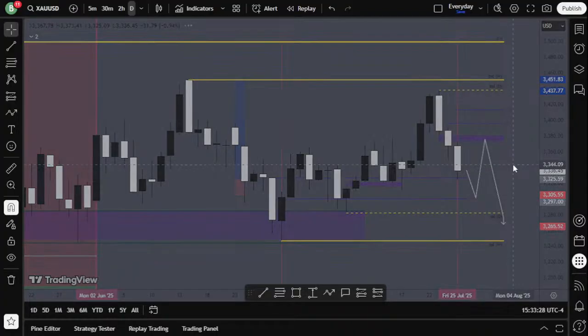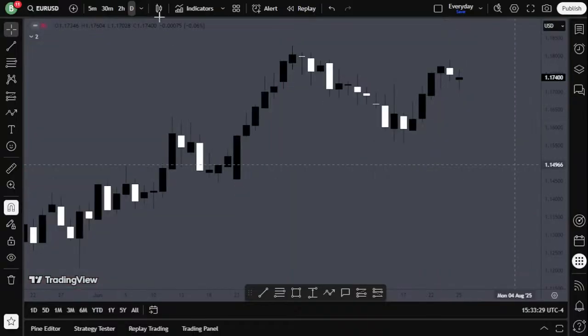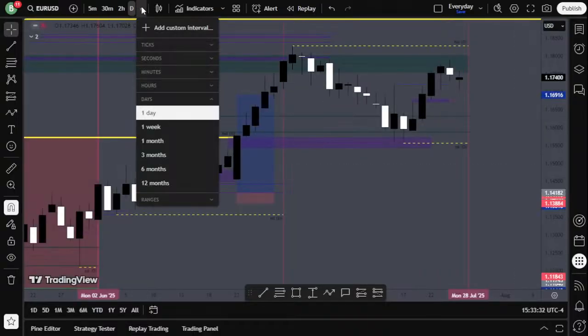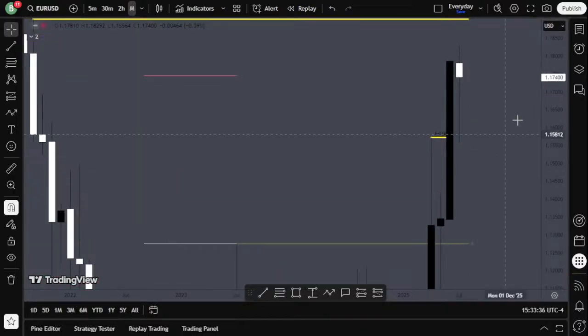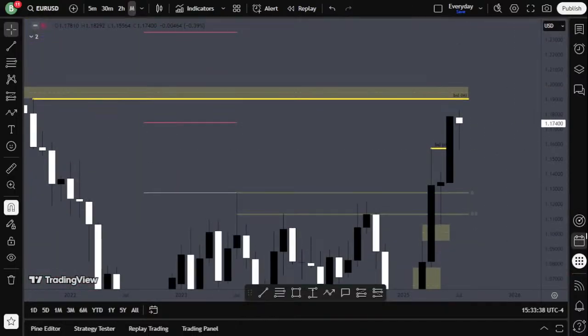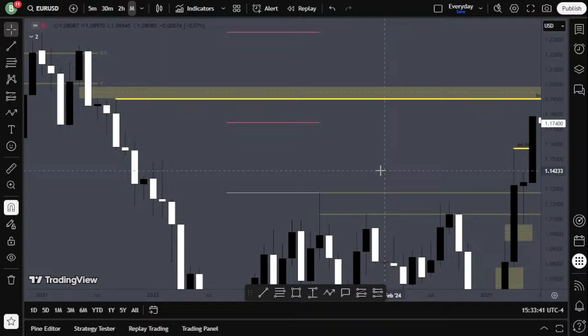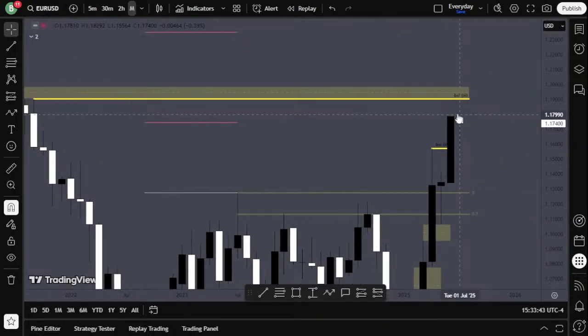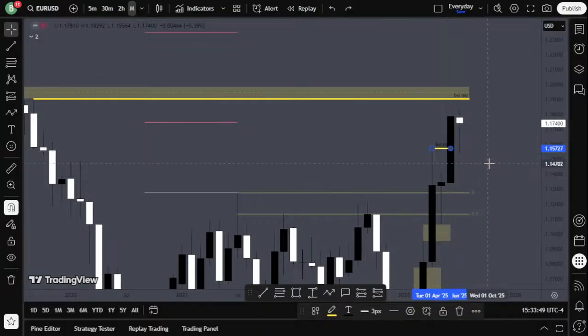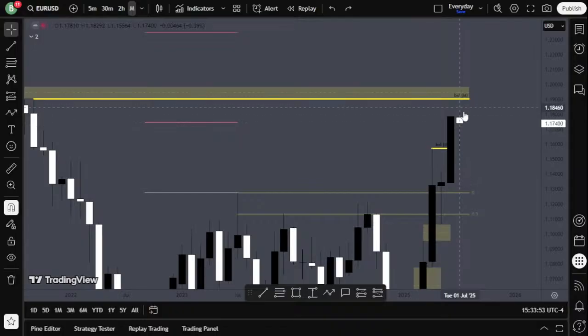And lastly, euro dollar. I haven't traded this in a while actually. Okay, what's going on in euro dollar? We're still above that fair value gap. We're still within the previous month's range. Kind of tapped into here and then retraced. And after running out these highs, I'm expecting that this fair value gap is going to form, and then we're going to have to push lower.